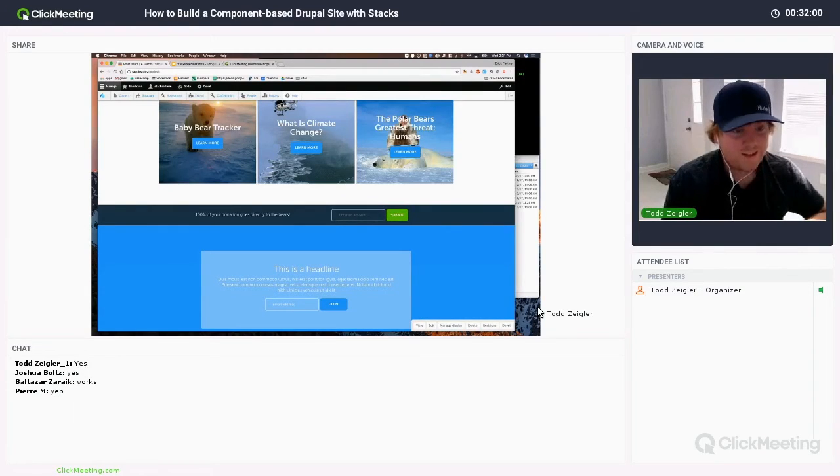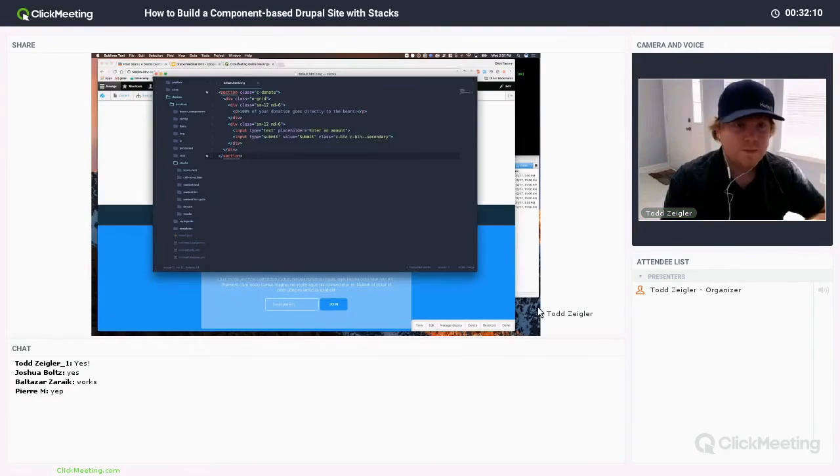But notice that this is not the content we entered just a second ago. I named the donation button donate, not submit. So let's go back to our template. And I'm sure you guys can guess why. We've got this data hard-coded into this template.